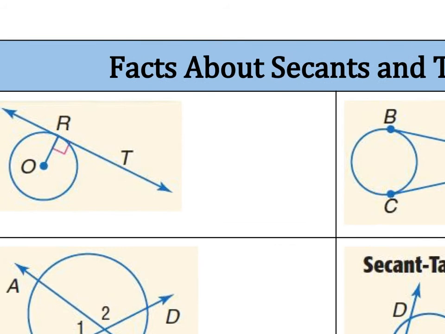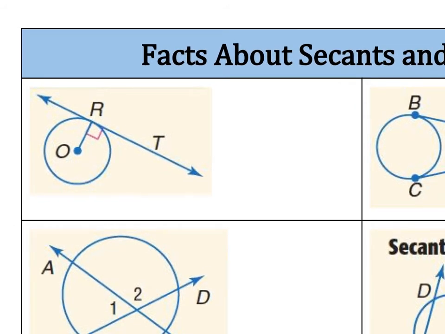This first one right here, you can see that we have 2 types of segments. We have a tangent. Remember, a tangent line is on the outside of your circle and it only touches your circle at one point. And here we have a radius. So if you ever have a tangent and a radius touch at a single point, we know that those 2 segments are going to be perpendicular. That will always be true.